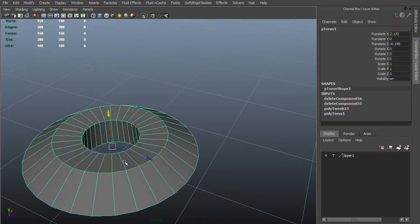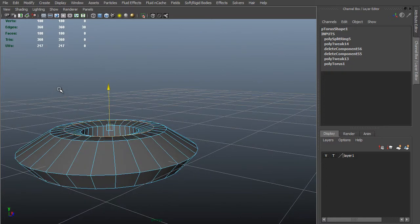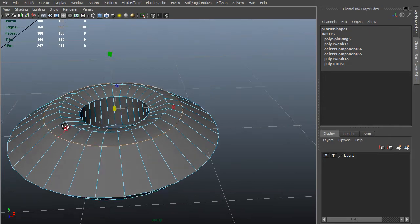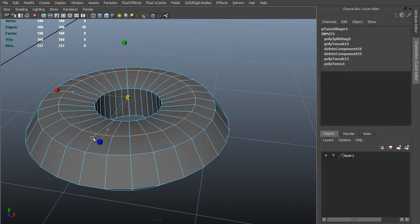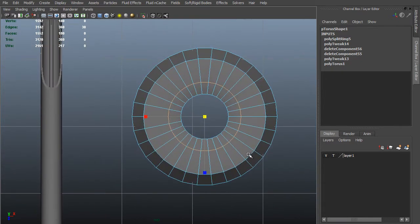We'll insert an edge loop tool here, and we'll bring that one up. Okay, now we can scale up this edge ring here, and same goes for this one. We can scale it up. Now let's look at it from above.